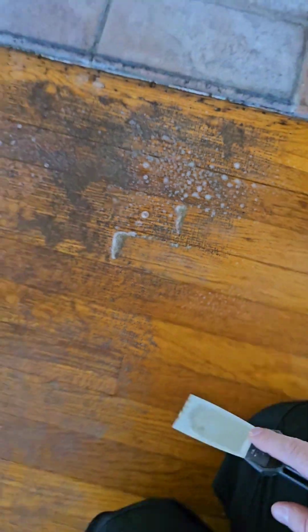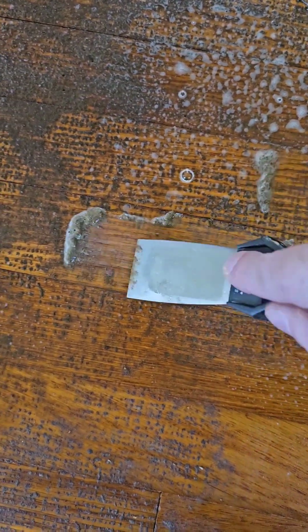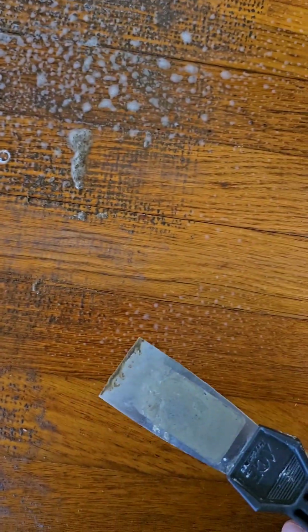Here we go. Just working on this. But here, this little trail where the carpet sat, a lot of spills, grease, everything that went through there. So I gotta physically scrub this stuff off, unfortunately. But it's coming off okay. So that's the good news.